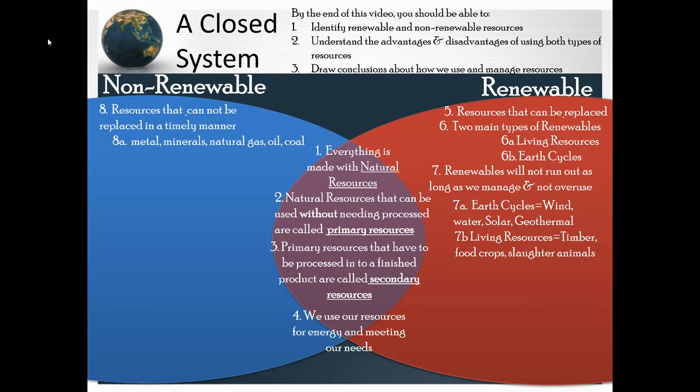But typically, when we talk about if it's better to use renewable or non-renewable resources, what we're really talking about is it better to use those resources to generate energy? And the problem with energy is that once you use it, it's gone. Now, I can use a resource like a tree to create a piece of furniture, and I can pass that furniture down for generations. Yes, the tree is gone, but it will still continue to be useful for a very long time. And that's not entirely true with energy.